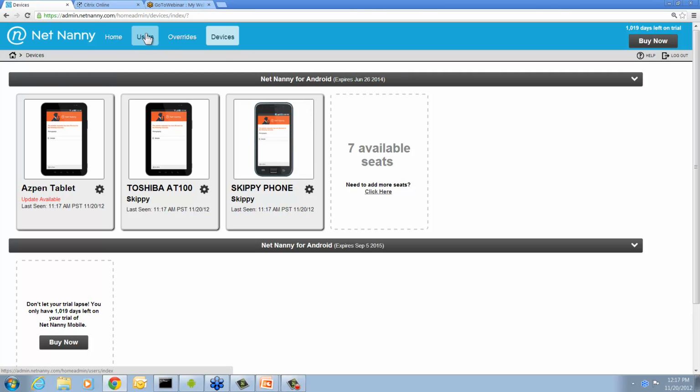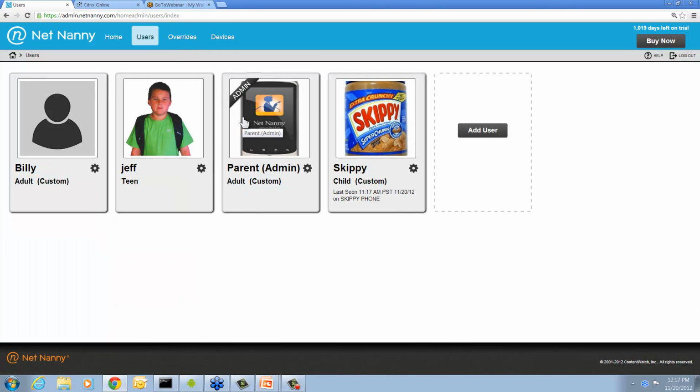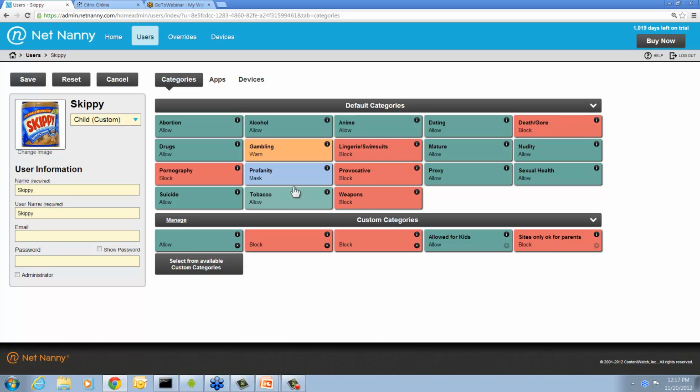And this is the way that NetNanny allows us to not only manage the content through the allowed and blocked categories, but also the applications that are on the device or that are available for running. And that's just kind of an unknown feature that's very powerful and allows you to get that true management that you want, that a lot of times people are unaware of.